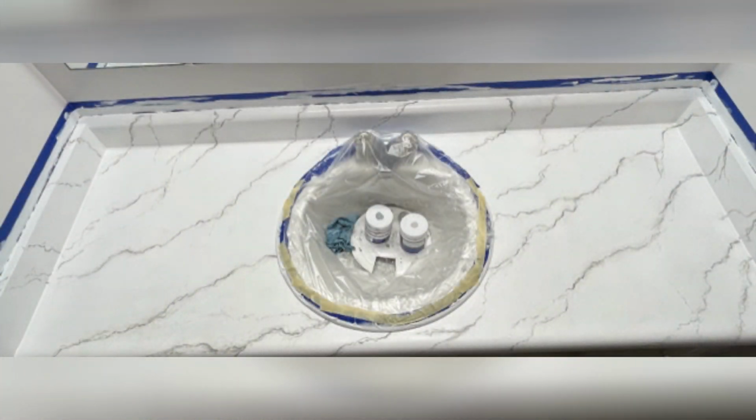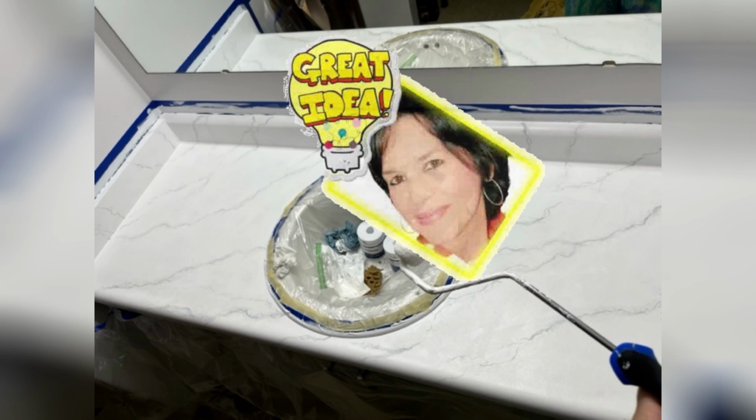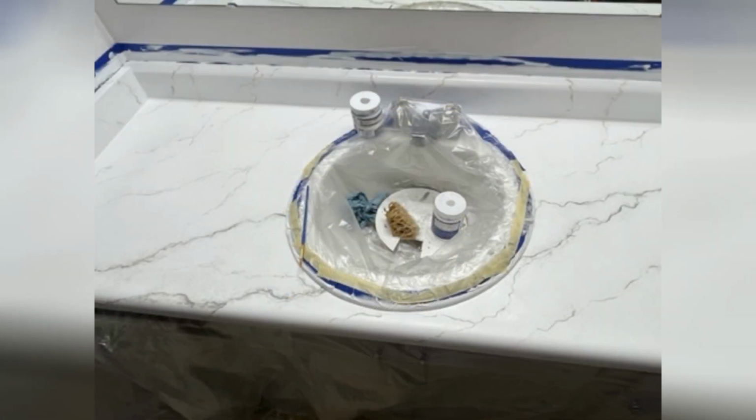But when I stood back and looked, I didn't like how dark I had painted them. I thought about it during the night and woke up with a great idea. I didn't want to start all over again, so I wondered if I toned down the paint, would I like them a little better? So I used the paint roller and went over the veins a couple of times, and the lighter they became, the more I really liked them.